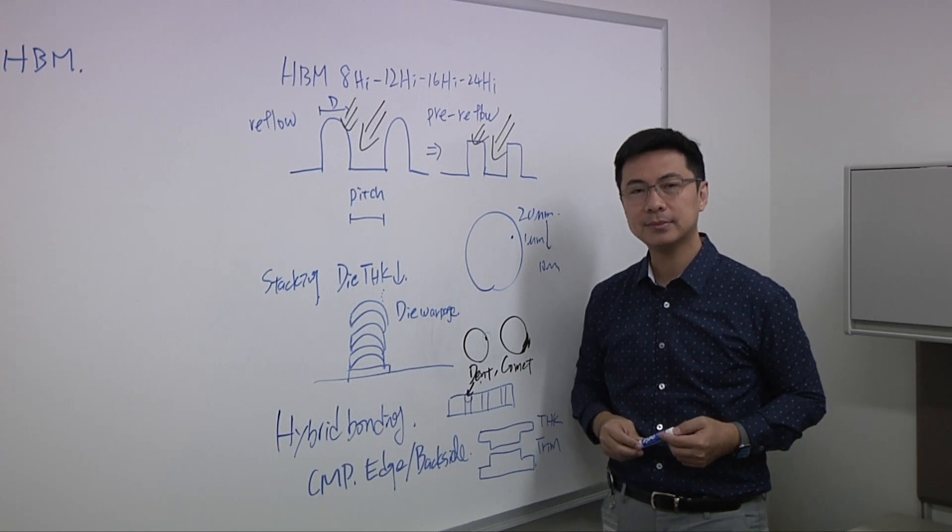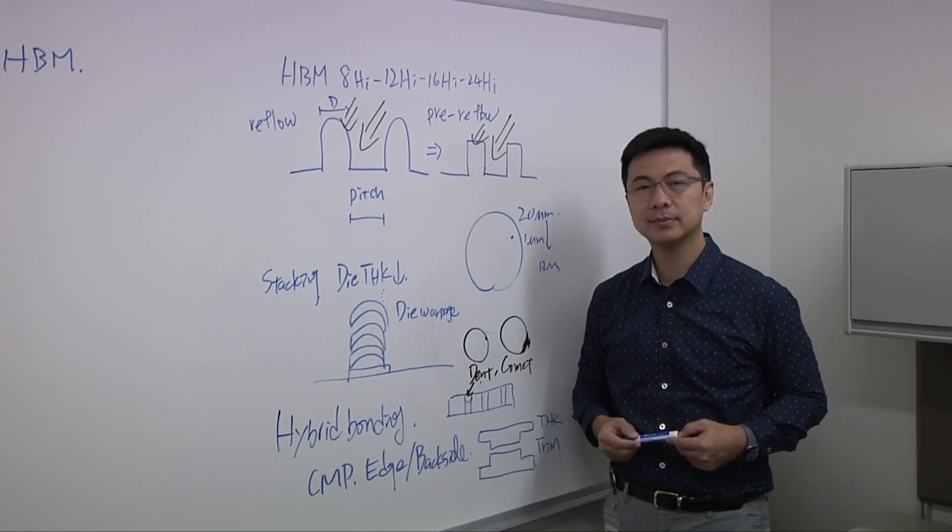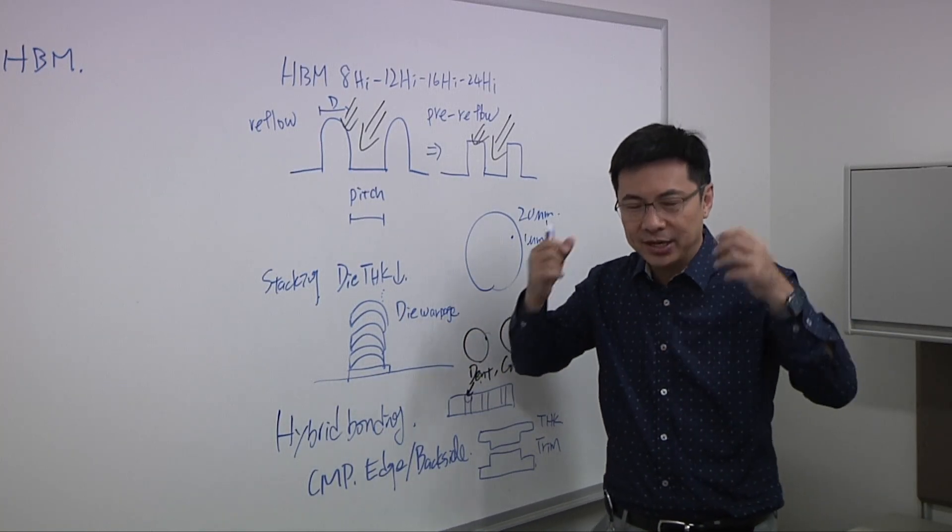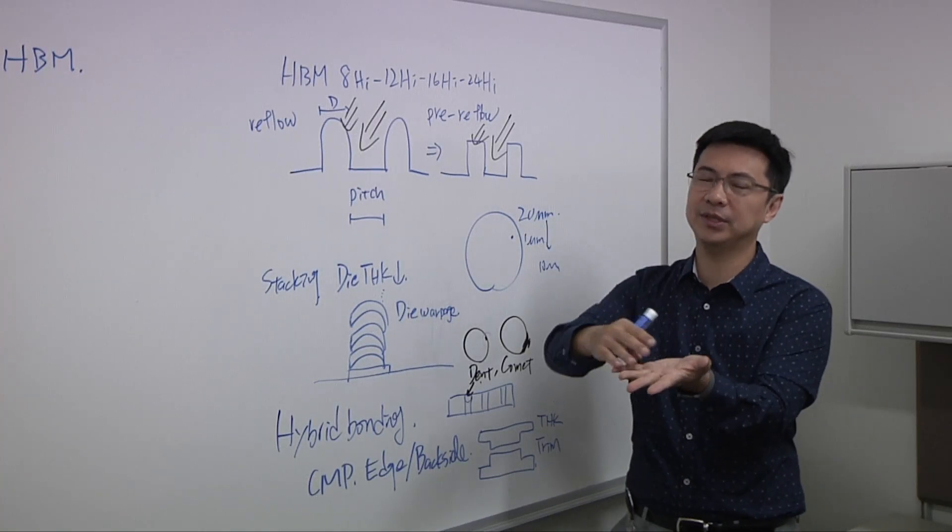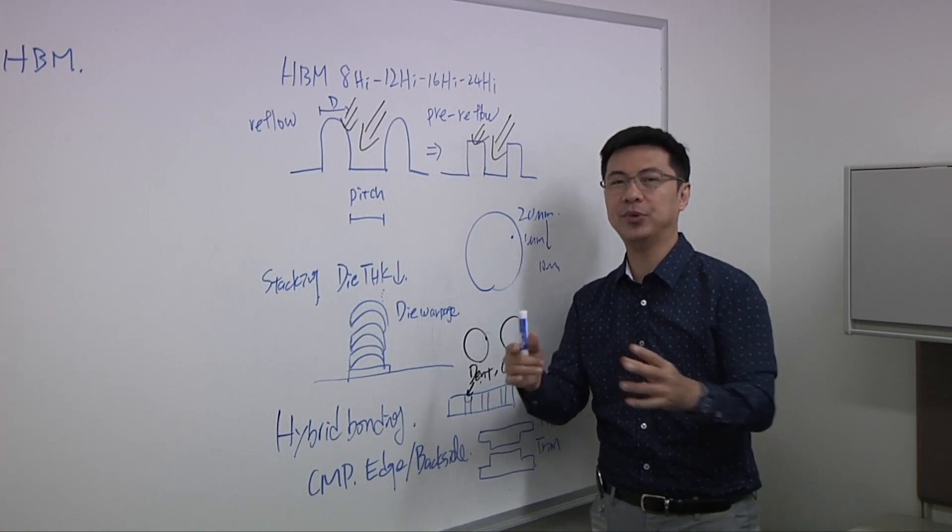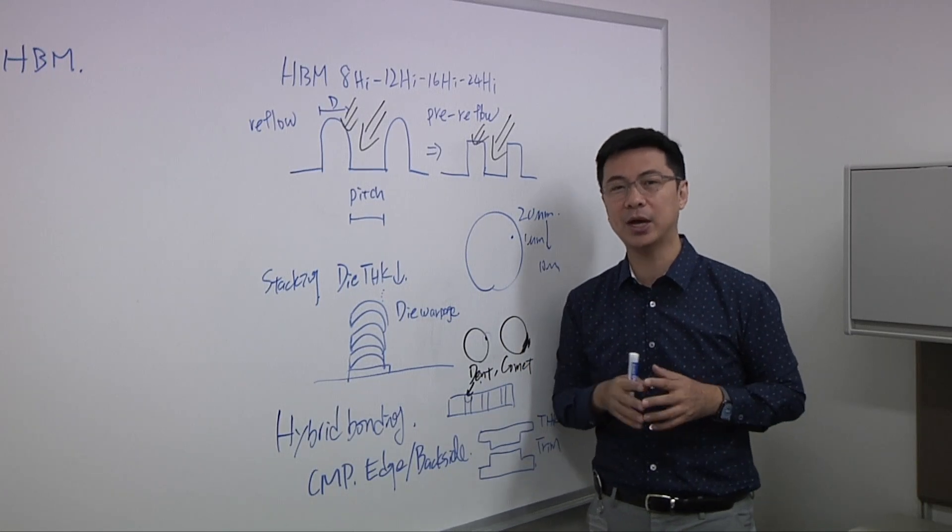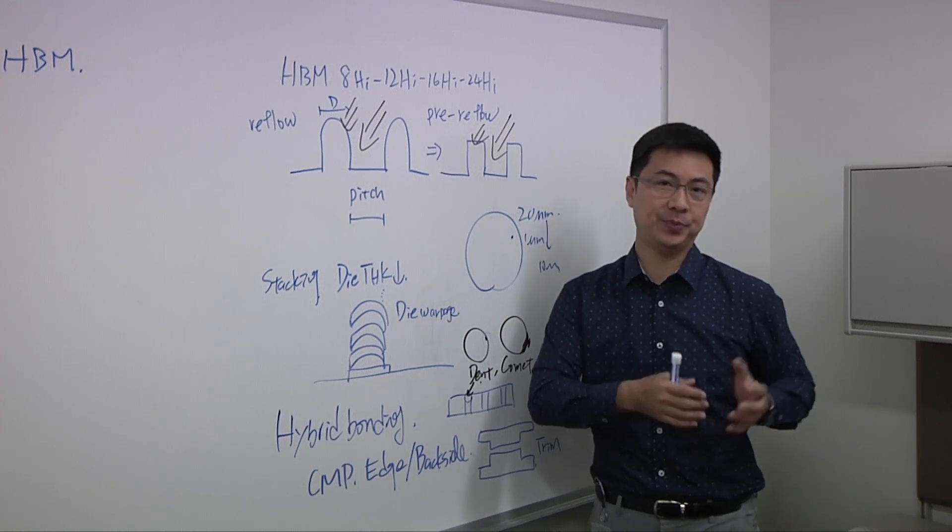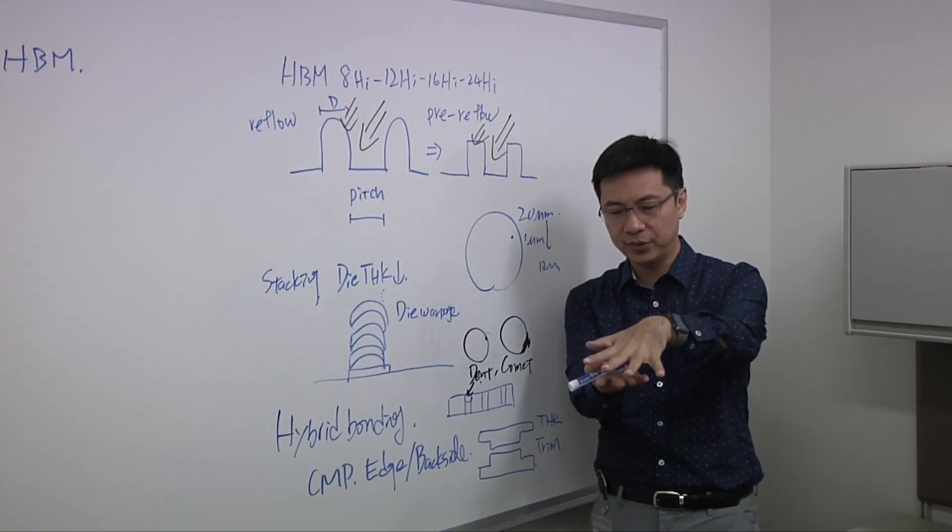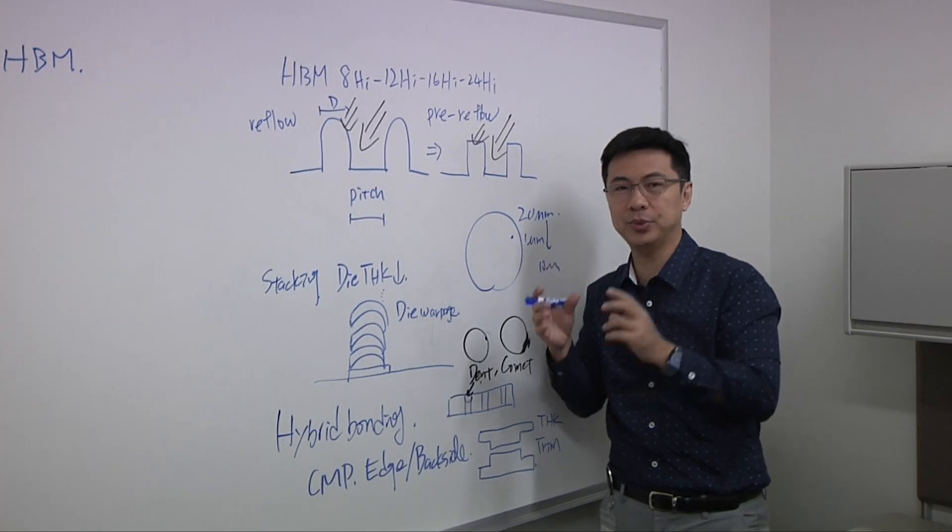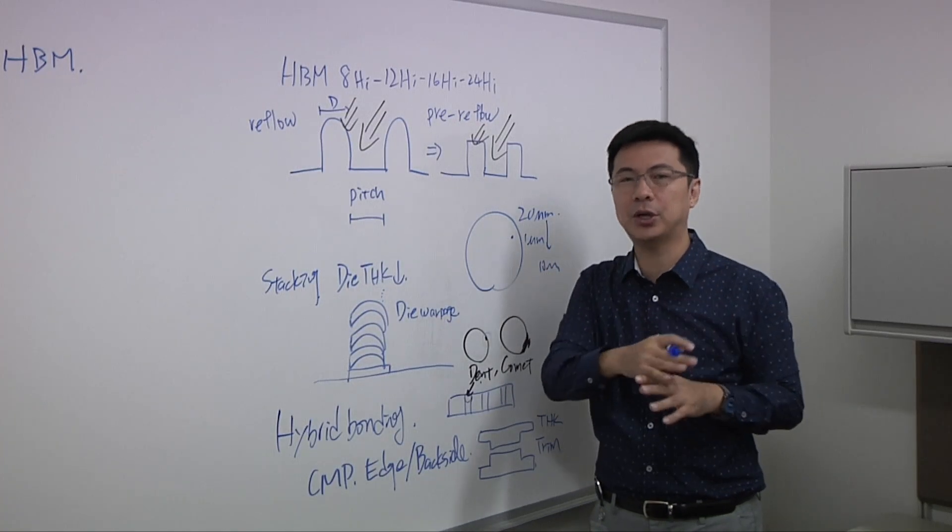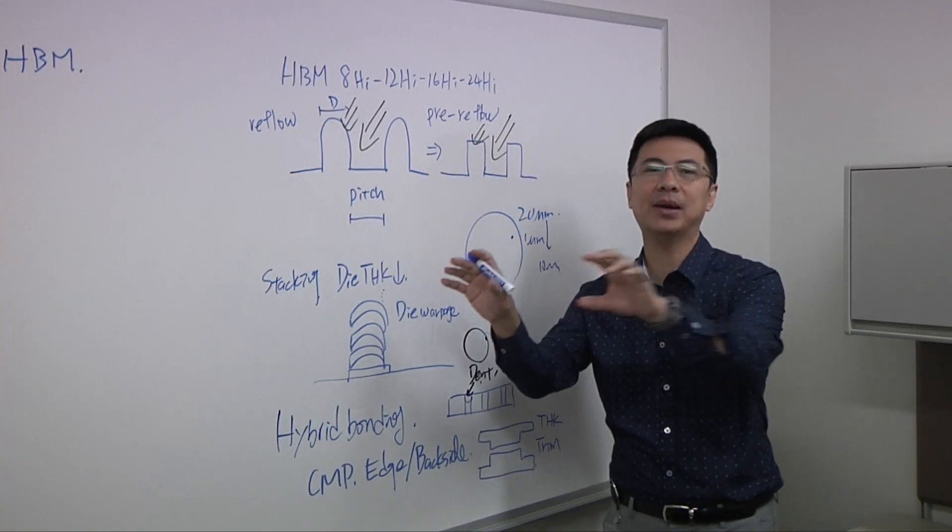And what you're talking about is these chips are so small that by the time you take a look at them, it looks plain or completely even, but it really isn't, right? Oh, that's correct. So that's why I think the challenge is that because we put more TSVs together, and the silicon image, the stress just comes together, right? And also thin down the wafer. So that's why it's so difficult to control. And I think right now we are still working with the customer. So die warpage is always caused by stress. But how we can reduce the stress from a different perspective? For example, I can give you one example. Right now we are also doing a lot of the edge and the backside inspection for the HBM. Why? Because actually there's a lot of tiny stress from the edge and even from the backside. Because when we thin down the wafer, we have to put the wafer on the carrier. So all the different components actually will be the contributor for the stress itself. So it's not just about how we can make the die more flat. It's all about knowing all the different charges across the process and save the warpage issue tiny, tiny, but at different process steps. I think that is the key.